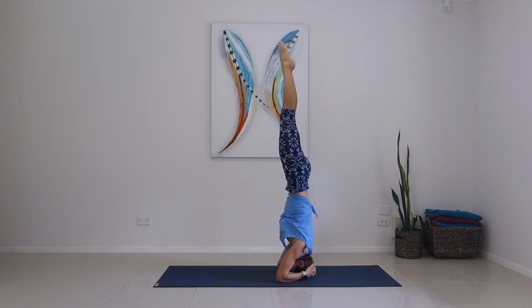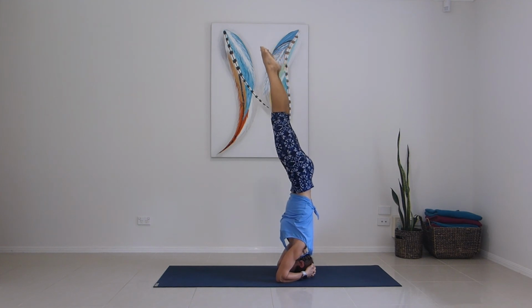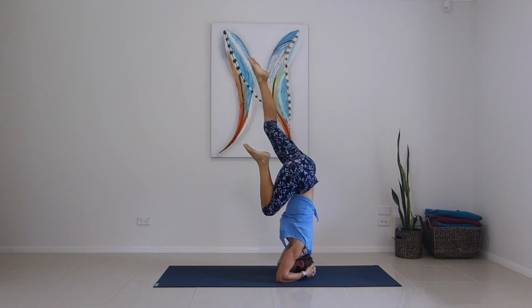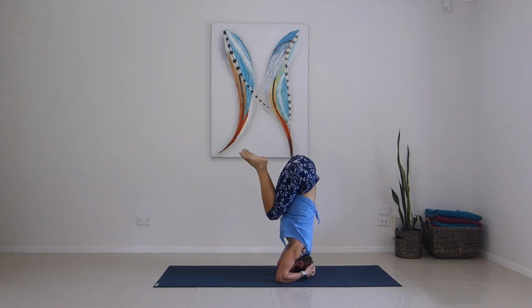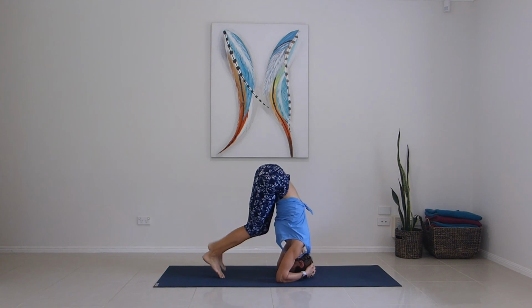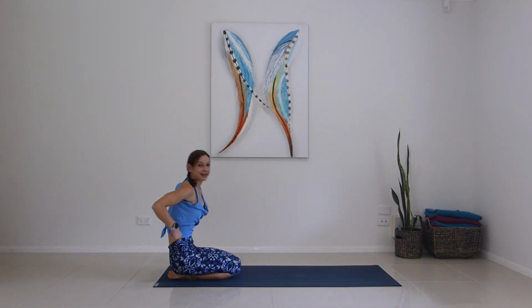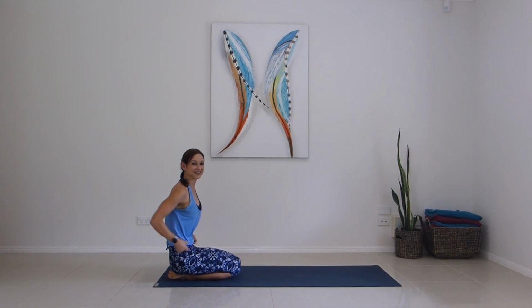Or whatever feels good for you. Taking just as much care on the way down. You can bend one leg in and then the other, and finding the earth again. Really to flush out the mind. It's a great inversion for clearing the head.